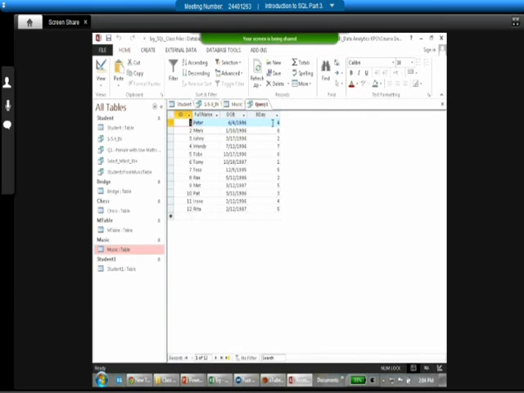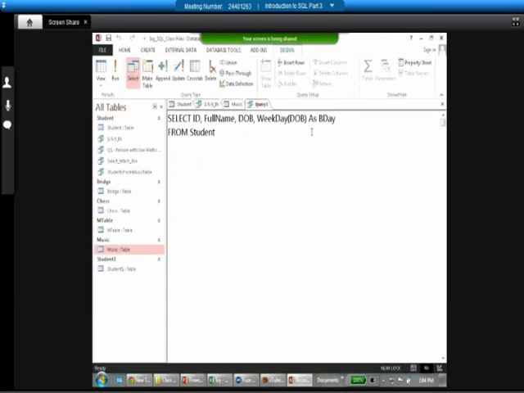So if it is 4, that means Sunday, Monday, Tuesday, Wednesday, right? If it is 6, that means it is Friday. If it is 2, then it is Monday. It also depends on what default calendar you are following while installing MS Access on your machine. If you're following Sunday being the 7th day of the week, then the calculation would be like that, or Sunday being the 1st day of the week, then the calculation would be different. So that's how the weekday function works.